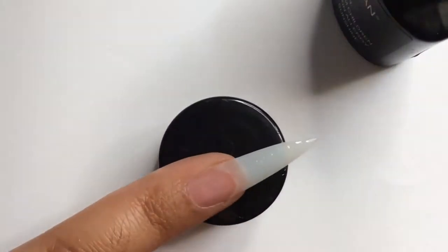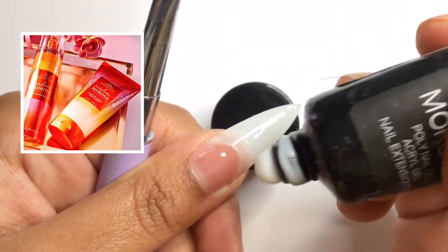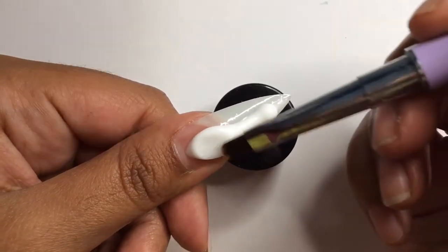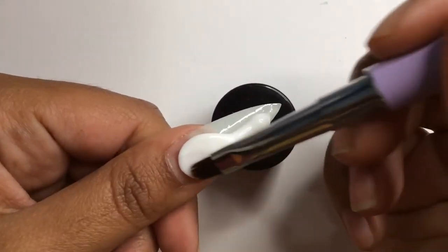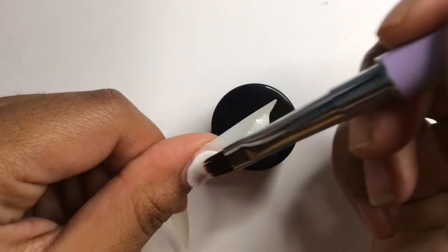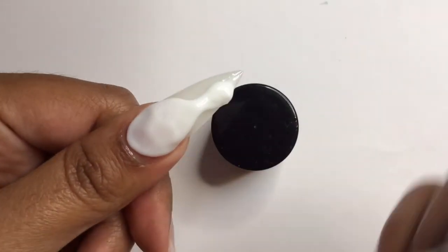So for my thumb, I will be doing this sunshine mimosa design. I'm starting with white polygel. I want a light background. Well, the background will be covered up later anyways, but I will start with a big blob of polygel near my cuticle and work my way up. Of course, I will add more product as I go.